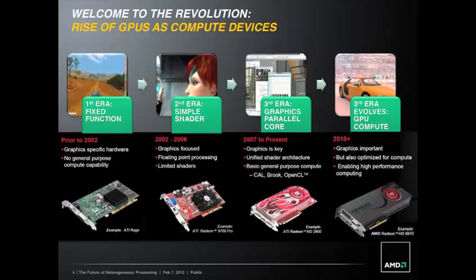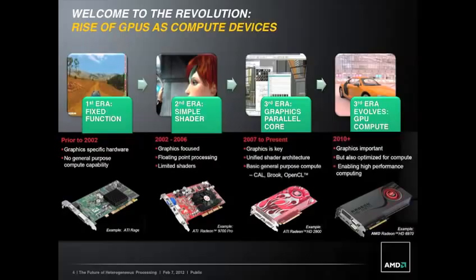Okay, so we did that. We switched to what we call the simple shader era, in which you can write simple shaders. They were very limited in what you can do. You couldn't call functions or do iterations or anything smart like that. It was programmed in assembly, but you can program the GPU and you get some very nice effects. At this era, people started playing with this assembly and said, wait, we can do more than just graphics on this creature. It's highly optimized for throughput. Let's do some physics and some other things on that. But it was very hard because, again, the hardware was limited and the programming model was quite horrible, I must say.